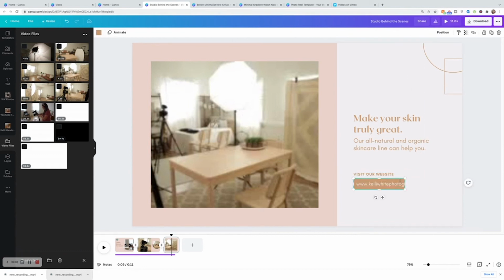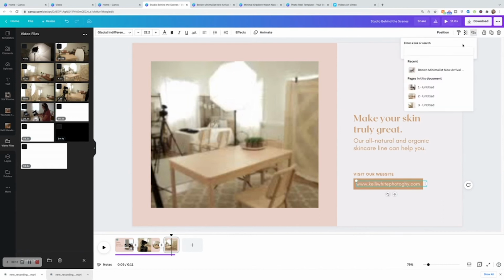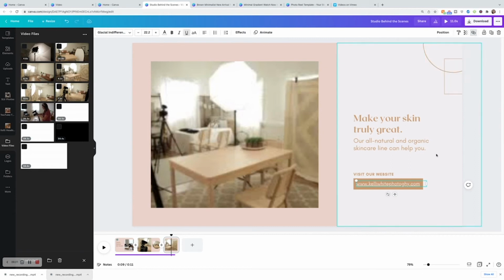I'm going to make this longer, I'll make that longer so you can see it. And the other thing that's really cool is you can create these into hyperlinks here. So we will enter my website. Okay, so that's clickable, and I misspelled photography. Make it fit though.